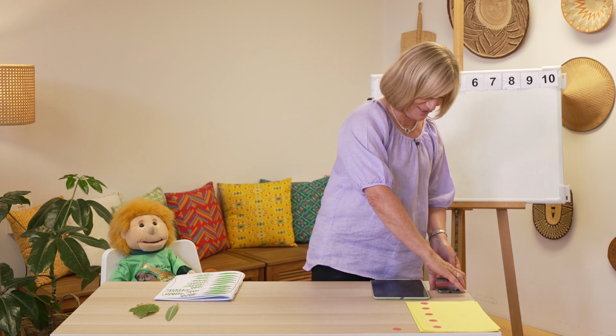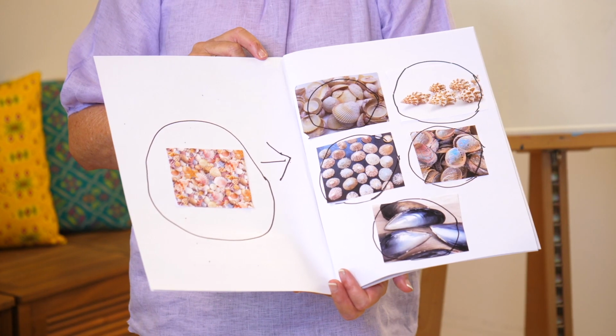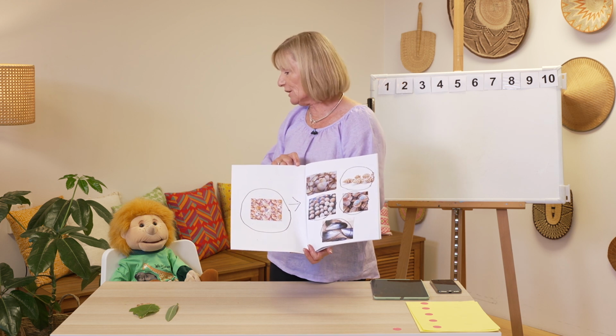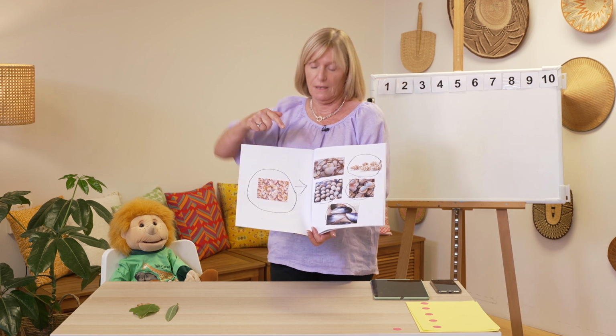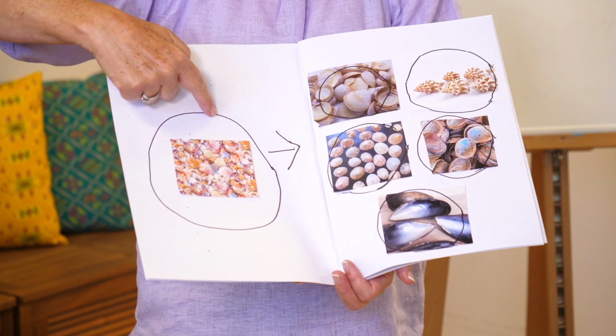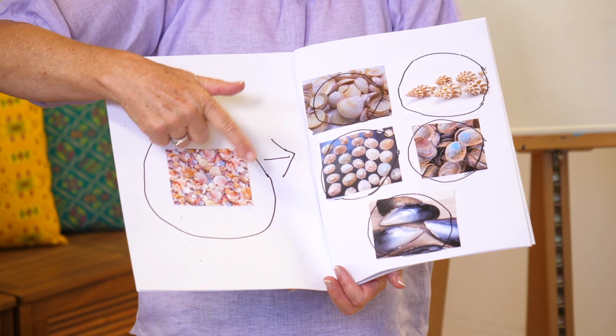I'm really curious about how you got on at the beach that day, Carlo. So I think on the second page, we might find the answer. It's a fabulous go at recording. Even though he hasn't used any numbers or any words, I think I can help the children understand how you sorted these shells. If you have a look on the first page, we can see Carlo found 1 big group of shells. These are all the things we practiced with him last week.